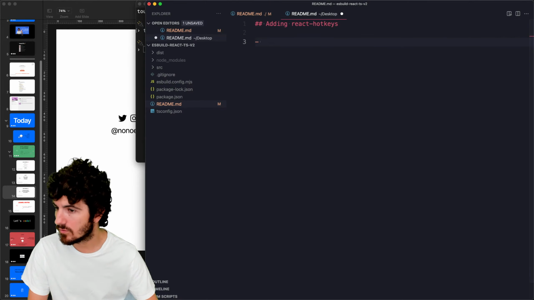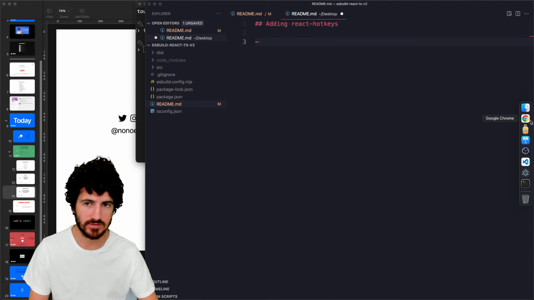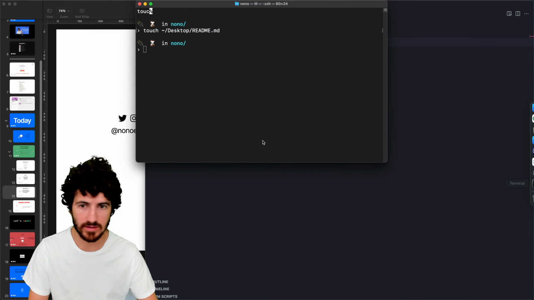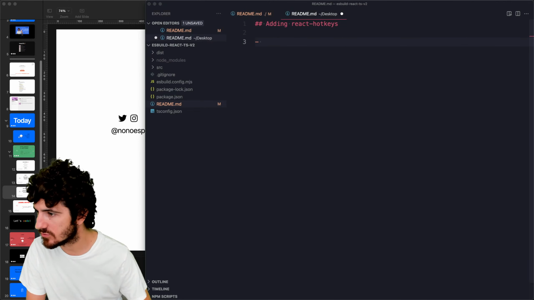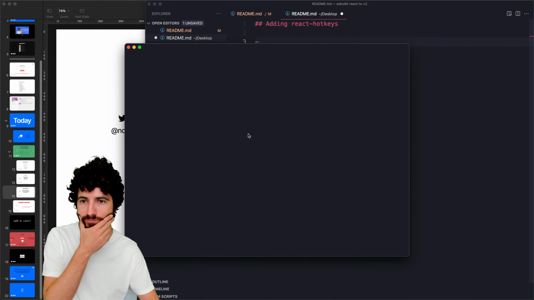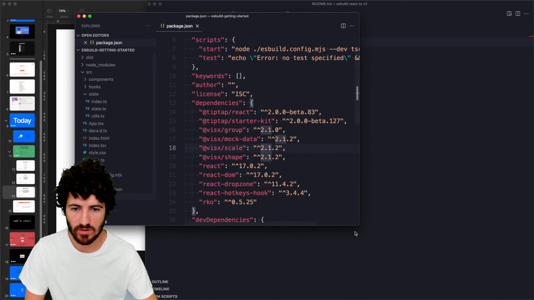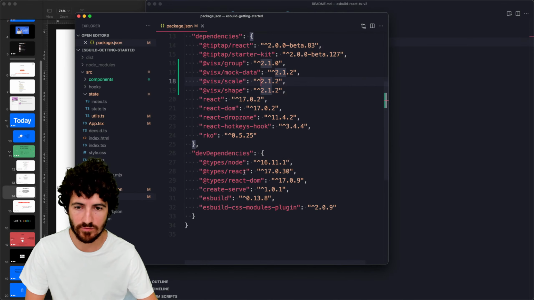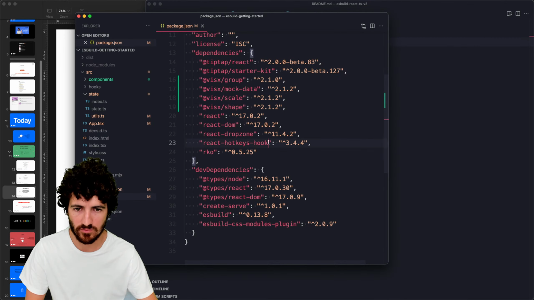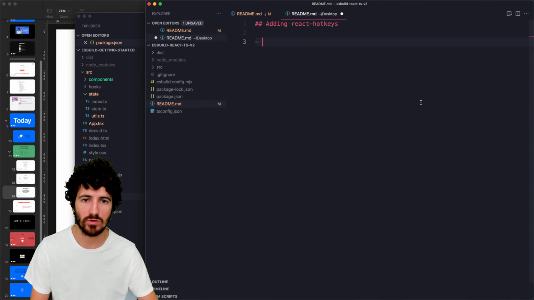And here, let's define the steps. Okay, so what we have to do is take a look at the other application, and here we have the React Hotkeys Hook.